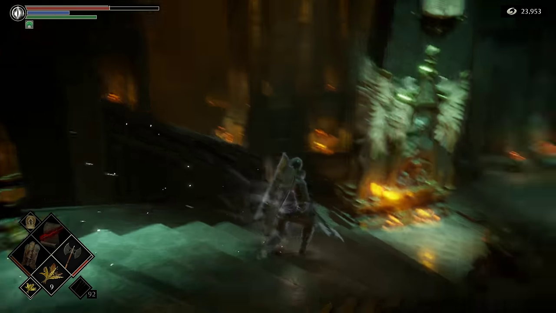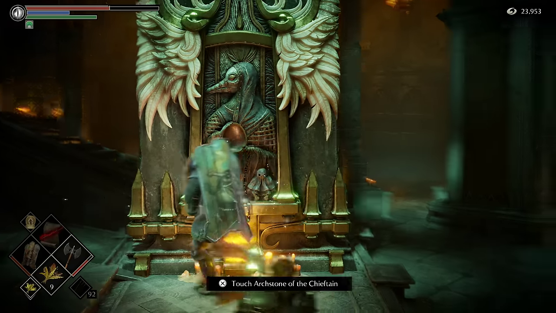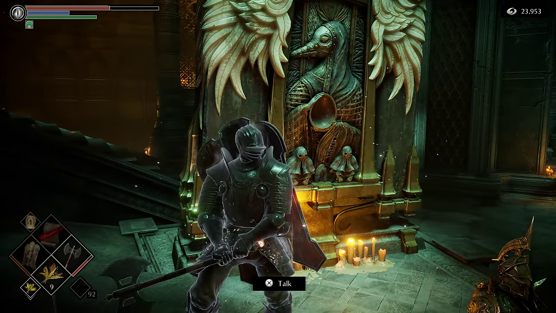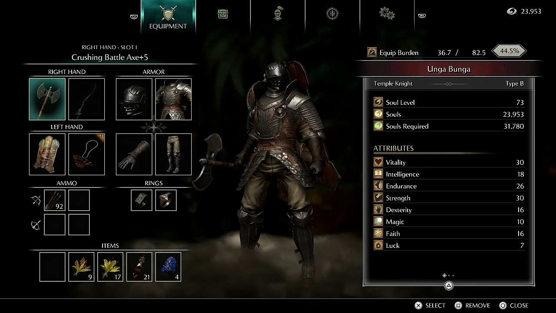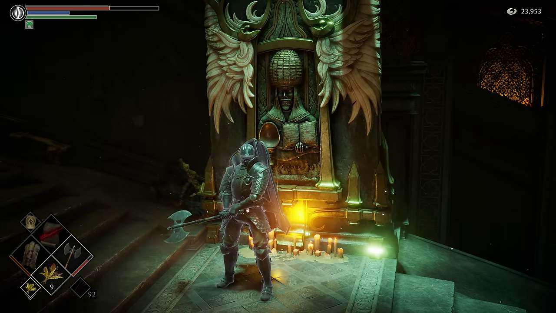So from here, we are going to be going on over to the Swamp of Sorrow, which despite as hard as it typically is, actually not as bad anymore. I'm also probably going to go kill that Reaper twice just because we are close to a level, but I'll go ahead and take care of that and then we'll continue.